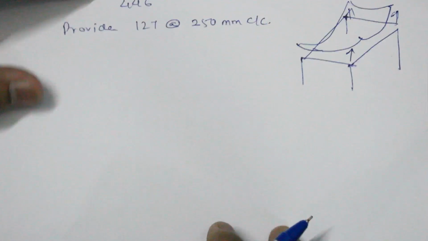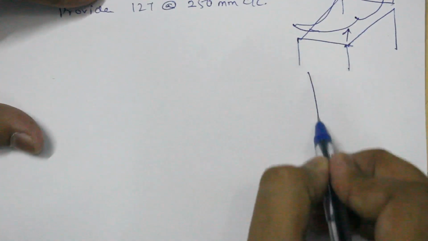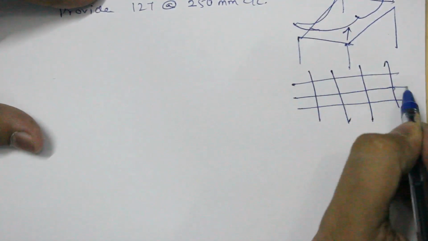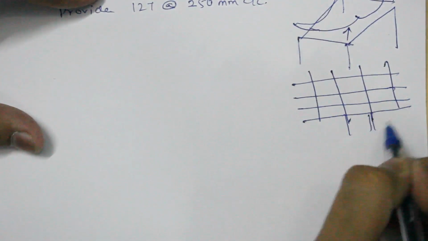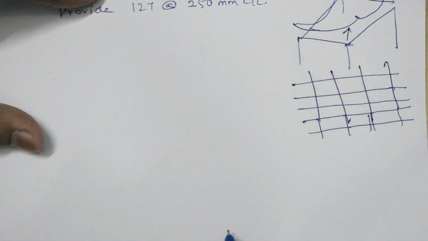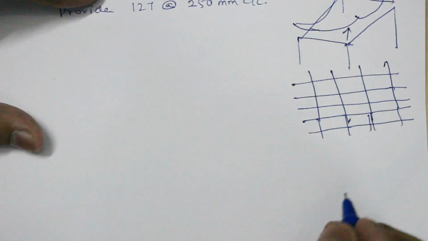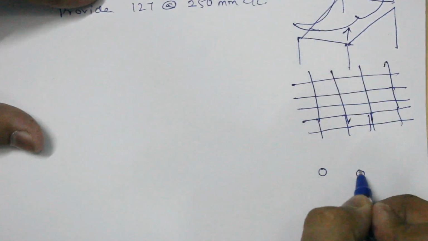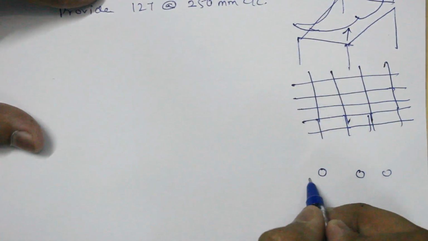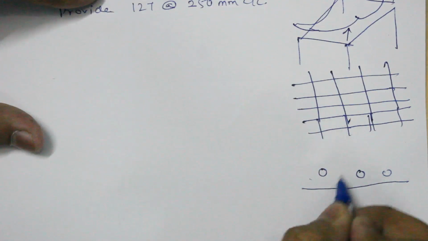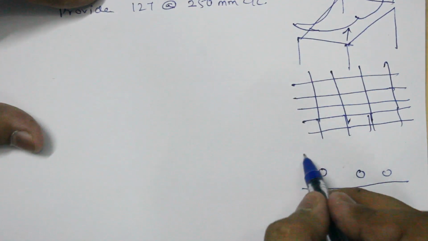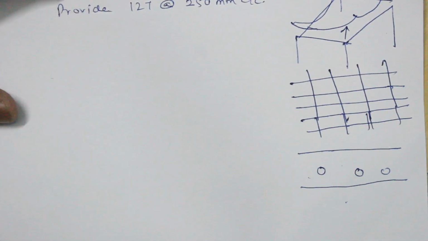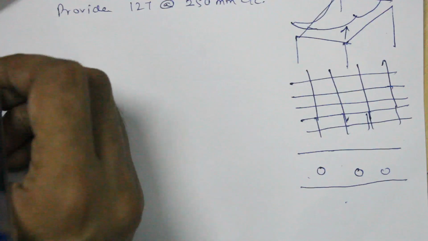So what is a torsion reinforcement? It is basically a mesh like this. It is formed in the shape of a square and it is provided in 2 layers. Suppose this is the section I'm drawing, this was the plan. If these are the bars, the first layer is provided below the main steel and the second layer is provided above the main steel. So it is given on page number 90.